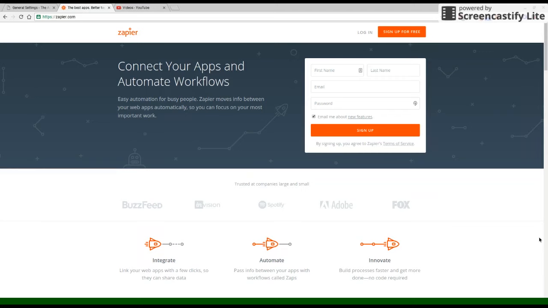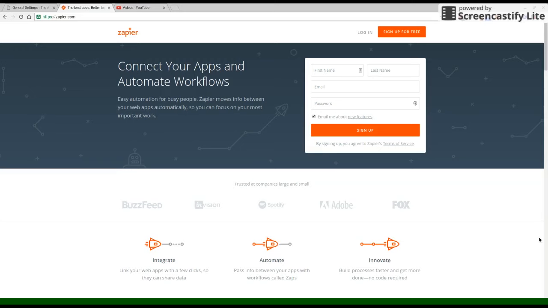So getting started, Zapier uses the same methodology of triggers and actions, which they call a zap, and they can be as simple as IFTTT or as complicated as you need them to be with multi-step options. While you can set up multi-step options in IFTTT, they would be separate recipes in theory. Zapier has a much larger library of business applications as well. I would say if you're relying on automation for personal use, IFTTT may be the way to go, but on the other hand, businesses should not sleep on Zapier. 20 a month can go a long way for saving you hours of input. So let's go to the site and see how they're set up.